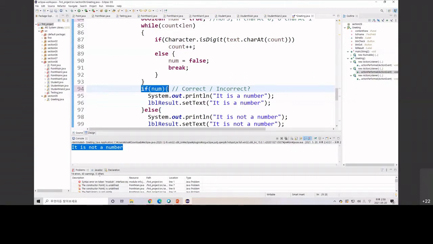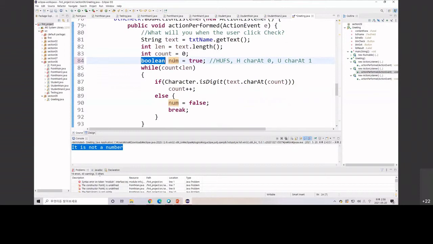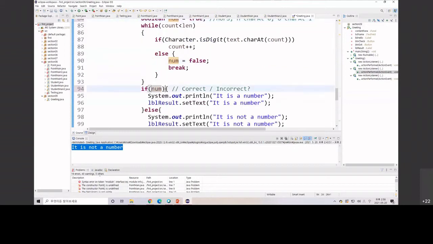Okay, that's true. Because num is Boolean. In Boolean, we have true or false. So in the if statement, we need to find whether it is true or false. Because num is Boolean, then it is correct. Thank you very much.